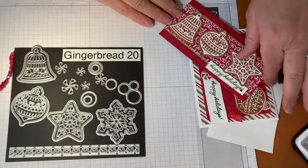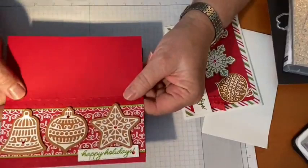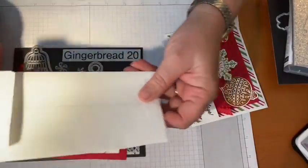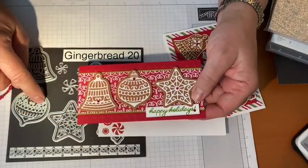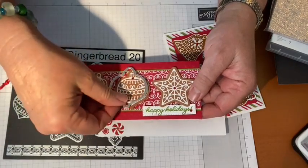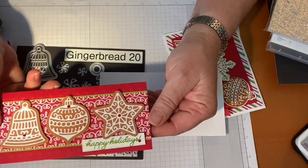Hi Donna, hi Cindy. So this card is like a mini slimline card. You start with a 6x6 piece of paper and then fold it in half, so it's 6x3 when you're done. And it goes in these cute little envelopes that we found online because we don't have envelopes this size. This one I made by using the little detailed dies in white, and then I cut another die, the outline die, just out of the cinnamon cider and put them together. Aren't they cute? That's the background paper. Just a few little red rhinestones.